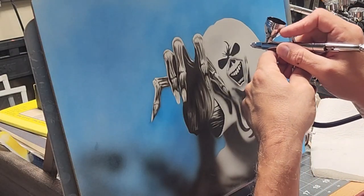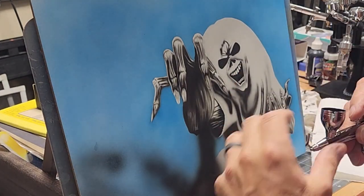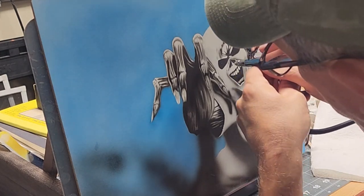Now I'm just gonna come in with the black, and I'm gonna put all of the darkest spots of the face and the hair and stuff like that. Just start building some definition.